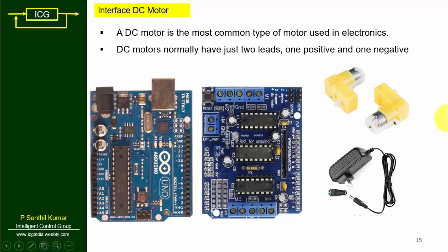Apart from that, it can connect four DC motors, two servo motors, and one stepper motor, which is not possible with other drivers. In the market we have separate drivers for DC motors, servo motors, and stepper motors, but this Adafruit motor shield supports DC motors, stepper motors, as well as servo motors.